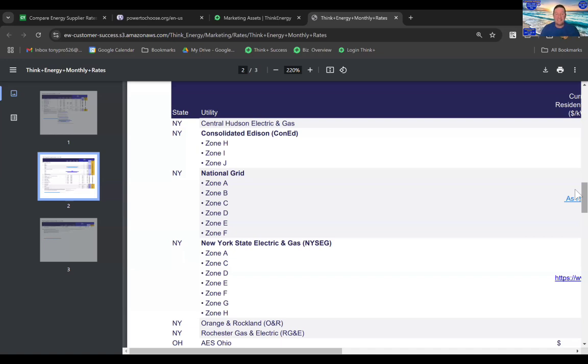It is by far the easiest market to sign up for community solar. It literally takes about 45 seconds to sign up. You click on a link at the end via text or email, and you're done. It is the easiest market to sign up for community solar, period. It's only 5% savings, but 5% savings spans not just the supply portion of the bill, but the delivery portion of the bill in the state of New York. And so 5% guaranteed savings for 20 years is the highest form of guaranteed savings that's ever existed in that state without buying or installing solar panels.